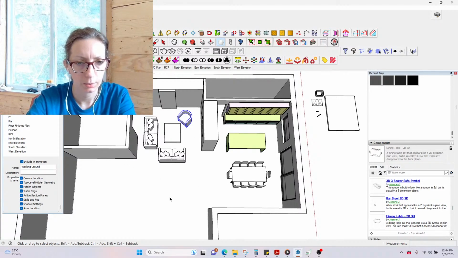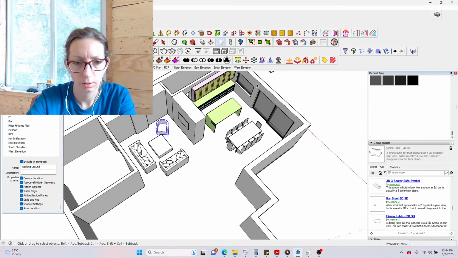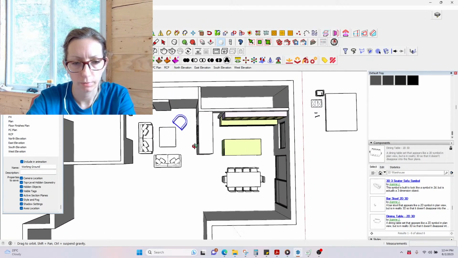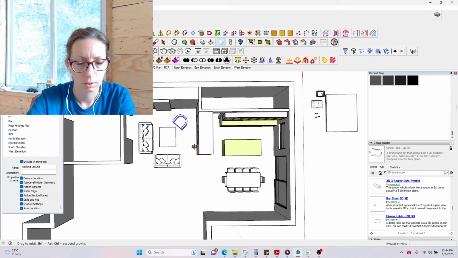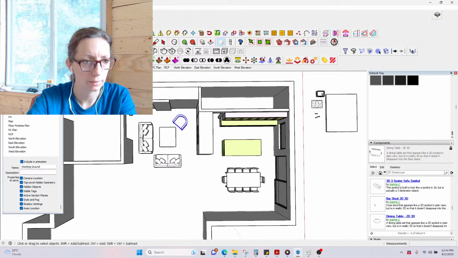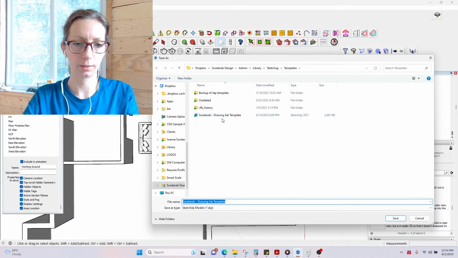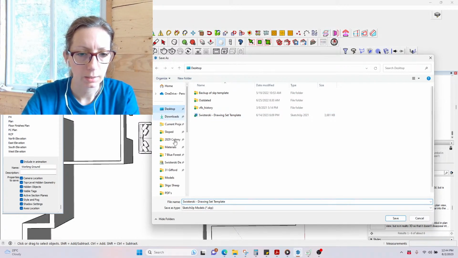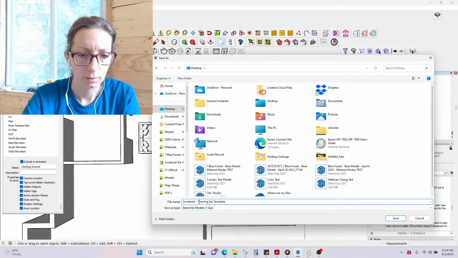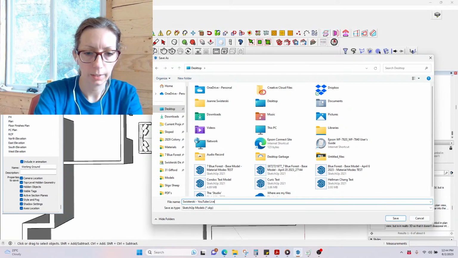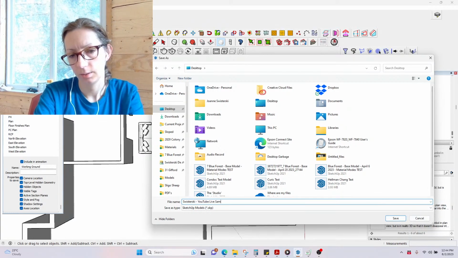some furniture layouts and some windows in, and then I'll show you what would happen if I wanted to take this all to layout. So I'm going to save as. I should have done that a while ago because this is my template. So I'm just going to save it on my desktop for now as YouTube Live sample.